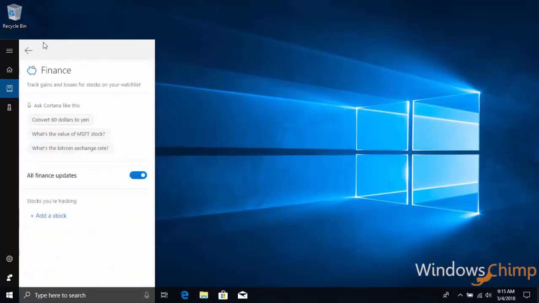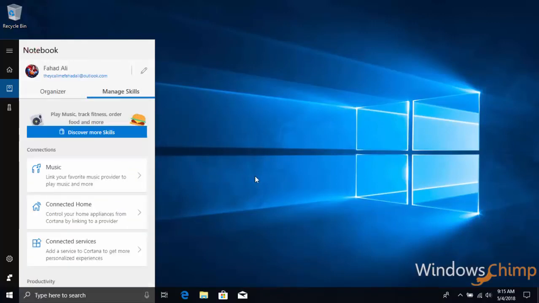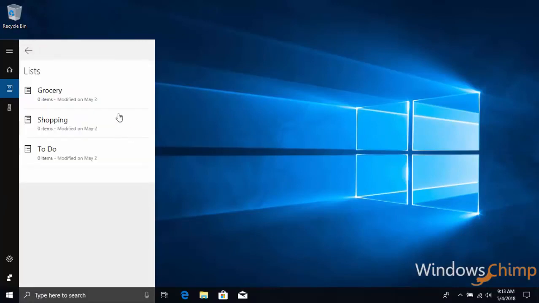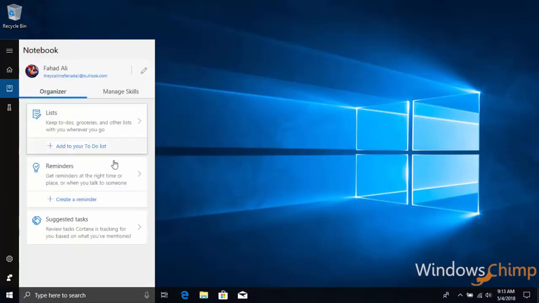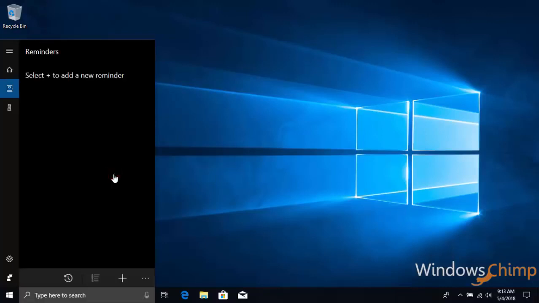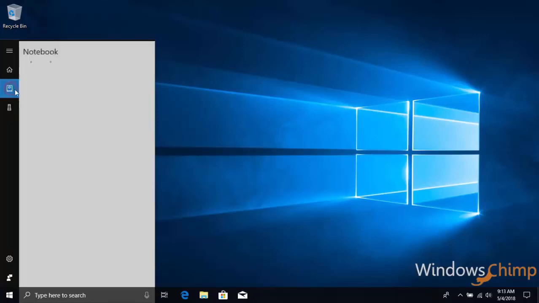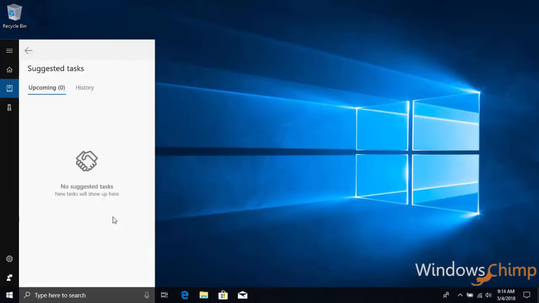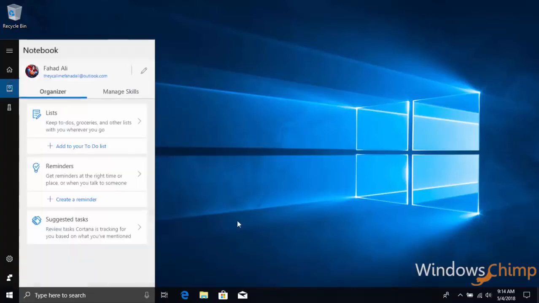And the new Organizer app lets users access lists and reminders all in one place. You can create lists and reminders and manage them easily. This is where you'll also find Collections, a feature that lets you save elements from the web like recipes and movies. Think of this as Microsoft's attempt at creating something similar to Pinterest, though it is clear that things are at a very early stage.